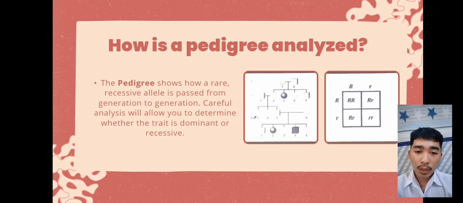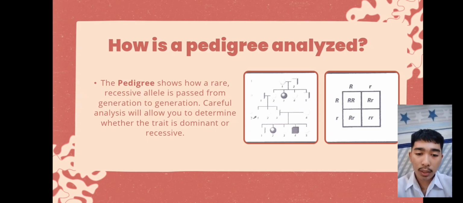Determine the inheritance patterns. Identify whether the trait follows a dominant, recessive, X-linked, or autosomal pattern. For example, a dominant trait often appears in every generation, while a recessive trait may skip generations. Pedigree analysis is crucial for studying genetic disease, inheritance patterns, and the risk of a certain condition within families. It provides valuable insights into transmission of genetic traits and aids in making informed decisions regarding healthcare and family planning.